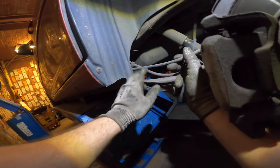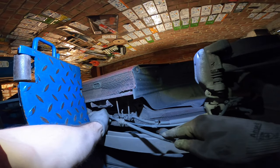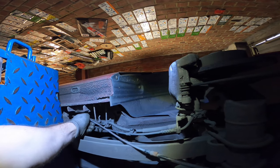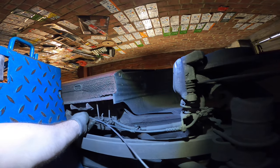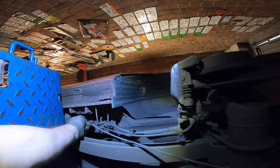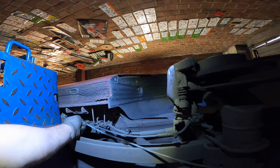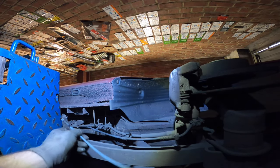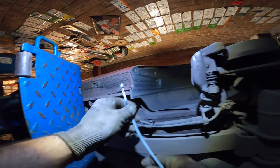Yep, right. Yep. Let's undo it further. Just wiggle it. Pull it. And feed the new one in the tube. There's an aluminum tube where the cable goes through. Oh, it's a long one, isn't it? And there we go. And let's get the new cable and feed it back in.